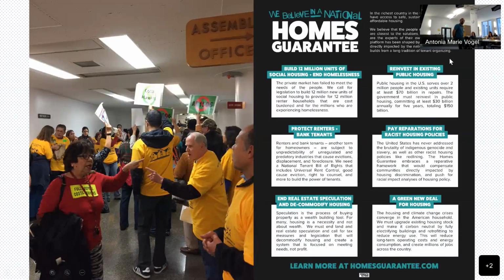There we go. So some contenders, I'm just going to give stuff that's in the media. This is a giant rent control fight that was in the capital of Sacramento. So fights over regulating rents. This is a homes guarantee plan to reintroduce public housing, to protect renters, to try to even decommodify housing, they say, with community land trusts and co-ops connected to a Green New Deal. This was actually the platform taken up by Bernie Sanders.